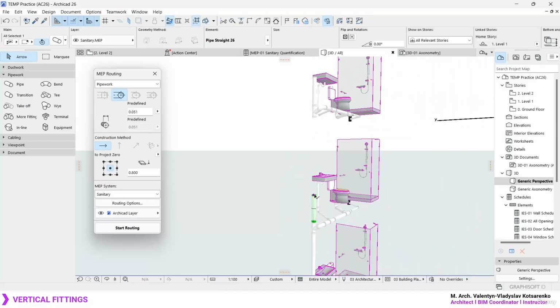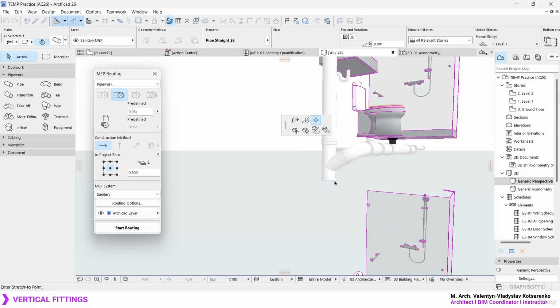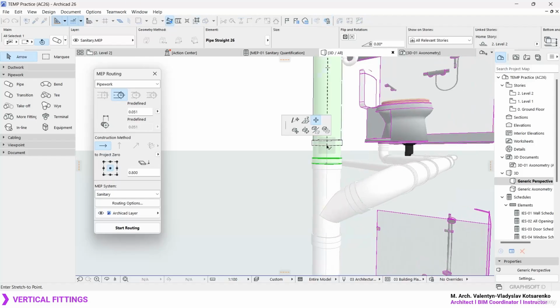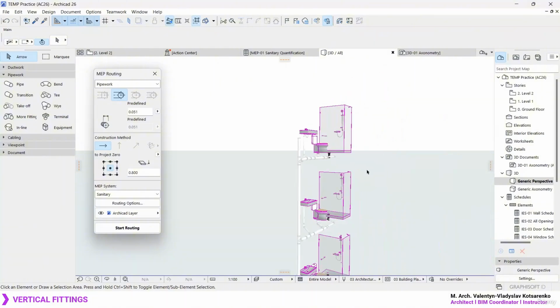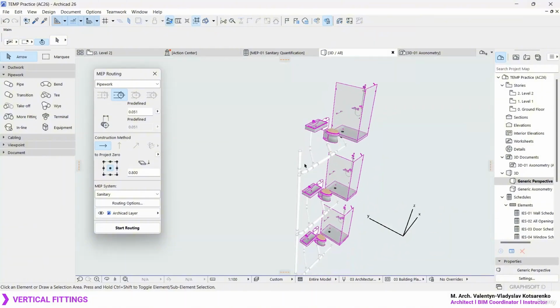And now simply take the pipe, once again connect this to the next position over here, and make sure to connect this pipe smoothly. Okay, and there we have it. So we got the connection sorted out.